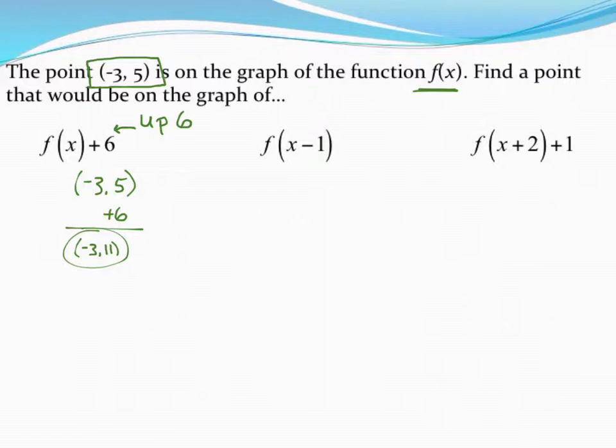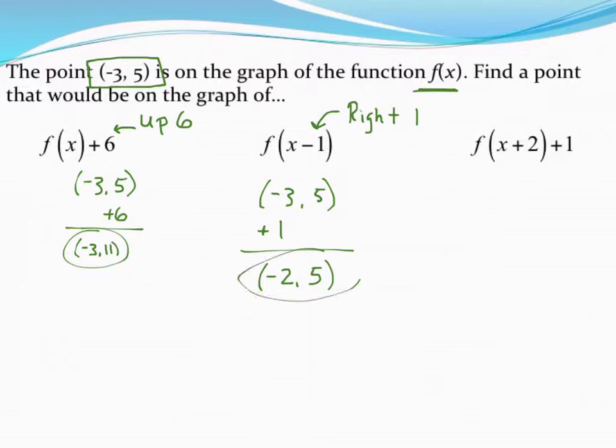So next up, I've got a minus 1 inside of the bars. Well, remember, this is a horizontal shift, and it does the opposite of what it says. So really, rather than moving backwards 1, I'm going to be moving to the right 1. Specifically, what this means for my coordinate, I begin at (-3, 5). And now I'll be adding 1 to the x because I'm moving horizontally. That affects the x value. And remember, it does the opposite of what it says. So my new coordinate here will be (-2, 5). Getting the hang of it?